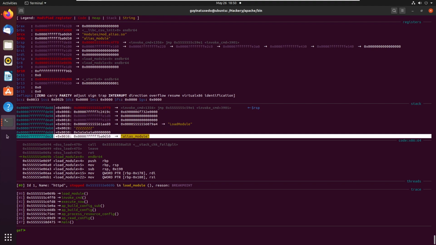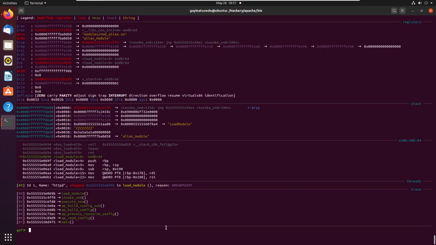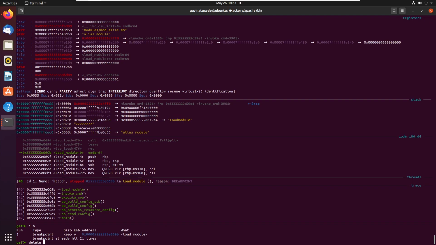The last reason is one model I can potentially see for how mod alias works: when a request comes in for a specific path, it will check, hey, is this an alias for something? And if it is, just redirect. If that is how it works, then I should be able to effectively get code within the mod alias module running on command easily, which will be very helpful for reversing it. So let's just go ahead, delete one.